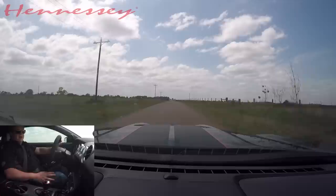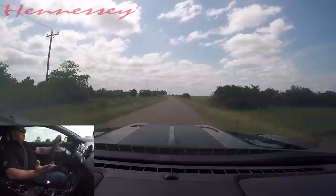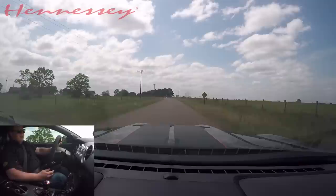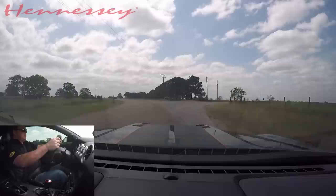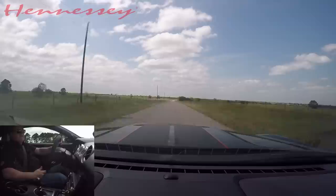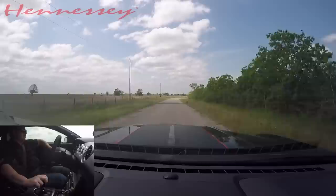Back to the car — the GT350 is a car I've owned a couple of. I currently own a 350R which I absolutely love; it's got our 575 package with intake, tune, and headers, noticeably faster than stock. But I think I'm gonna pull some of that stuff off and put the supercharger on it. It just wakes the engine up to where it feels like the car could or should have come from the factory like that. Maybe that's what Ford and Shelby had in mind — at some point coming out with a GT500.